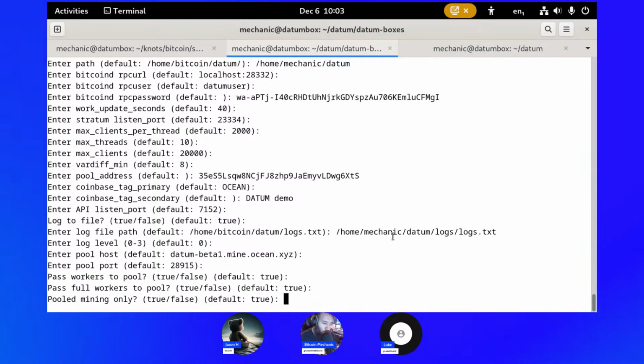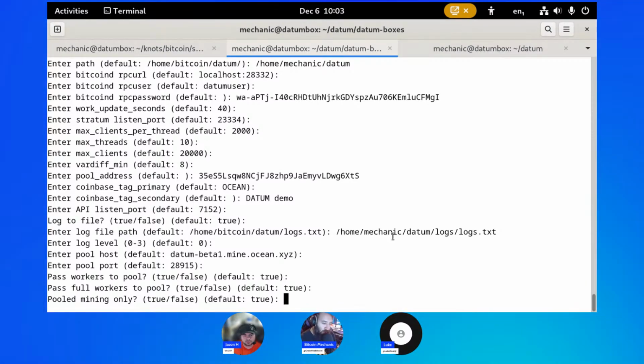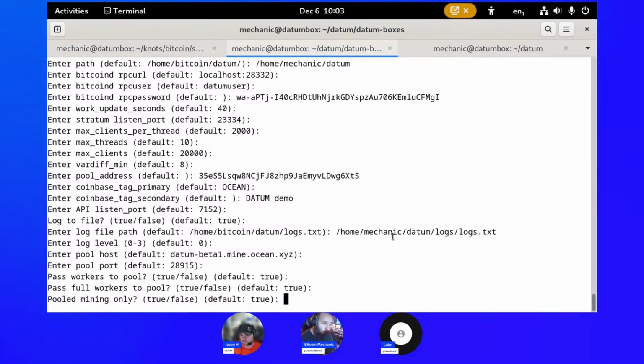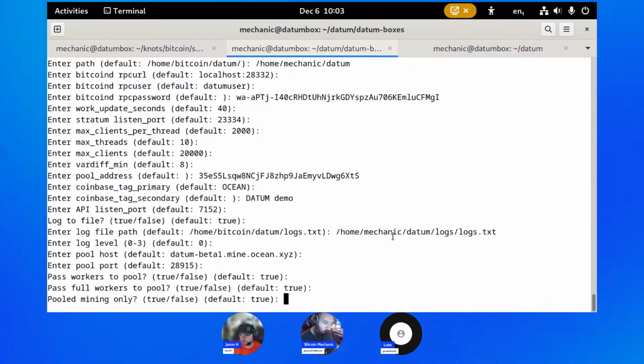Sorry, I'm explaining this badly, but it's a very important setting. If pooled mining only is set to true and there is no pool for DATUM to connect to, it will kill itself. That allows all of your miners that are looking at DATUM to say, our pool has gone down, let's switch to our backup pool. That's what pooled mining only means. Your miners will automatically switch over to your backup pools.